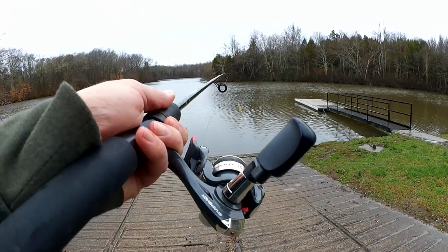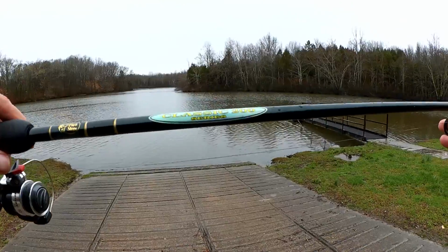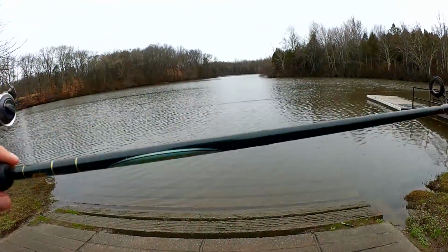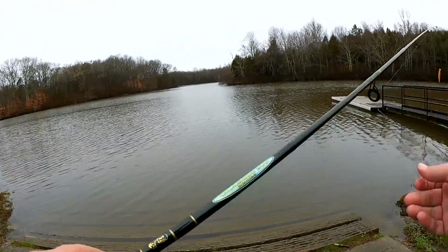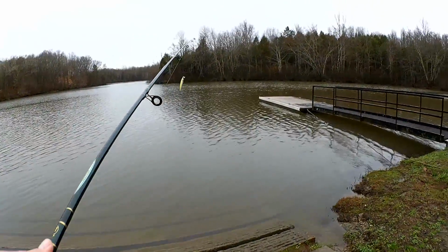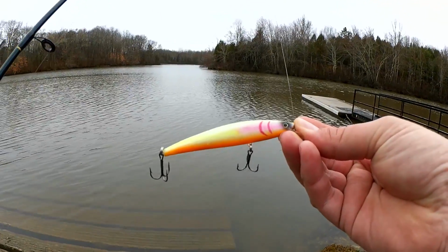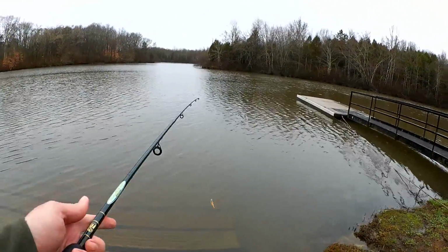Let's see what I'm fishing with today. So I got my Quantum Snapshot out today. Fishing that on a classic 200 Bass Pro Shops, the 6-footer. I'm not sure of the action. Medium action, 6 to 12 pound line. I got 12 pound test braid, 6 pound test diameter. And I'm fishing this chartreuse suspending jerkbait. Let's see if I can get that first bass of the year.